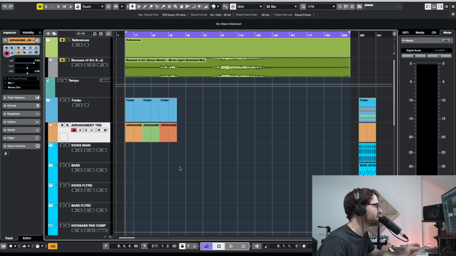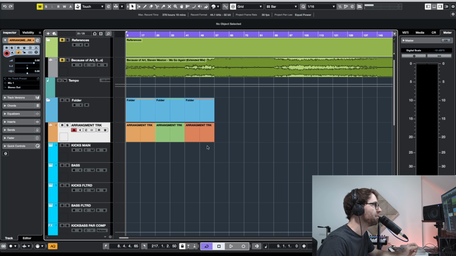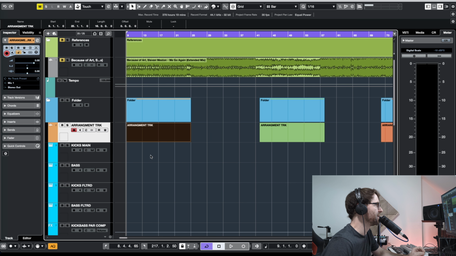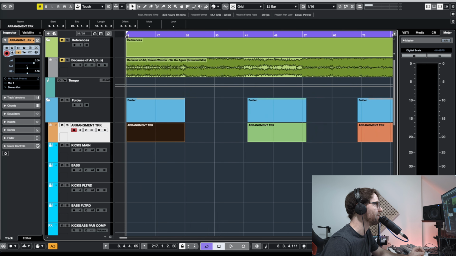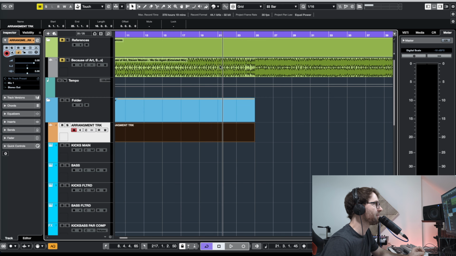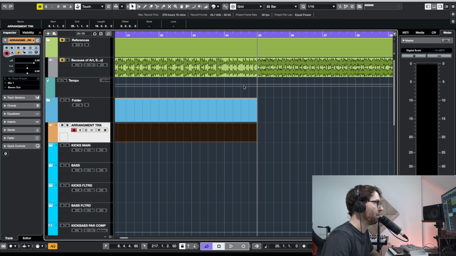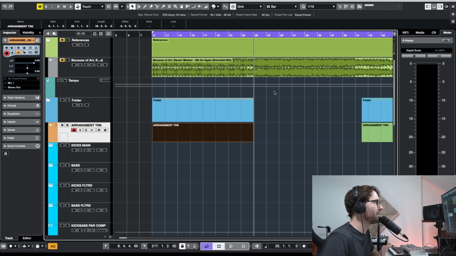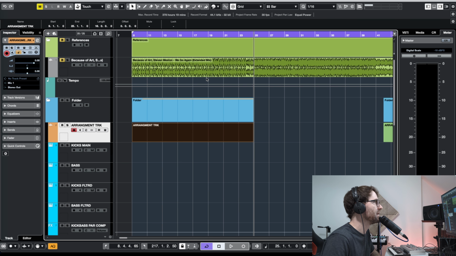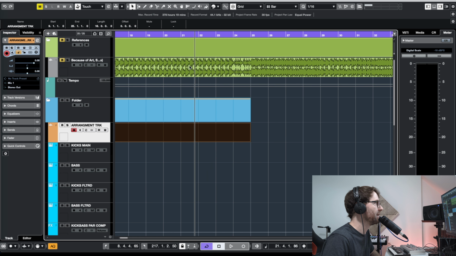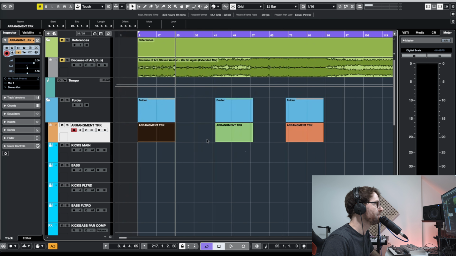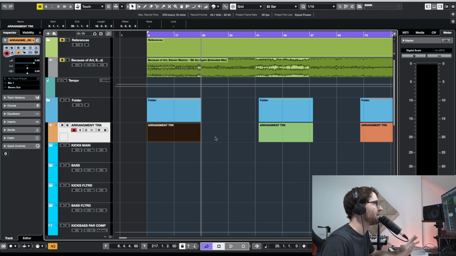So what we're going to do is take our arrangement blocks and start filling them in. This is the 16 bar block over here. I can see they have an intro which is basically 16 bars, as you can see from there. I won't play it, but I have played it back before, and they've just got kick and bass and a little bit of synth comes through. So that will be our intro. Nice and easy, 16 bar intro there.